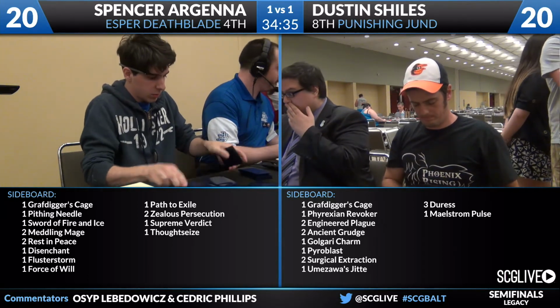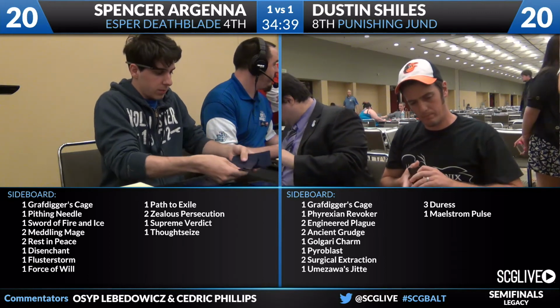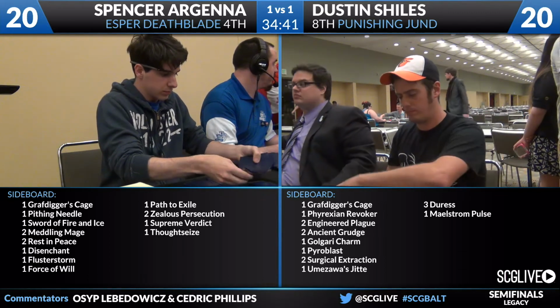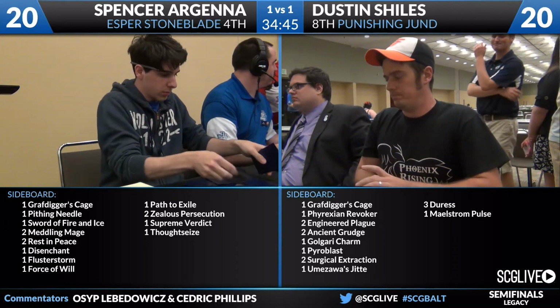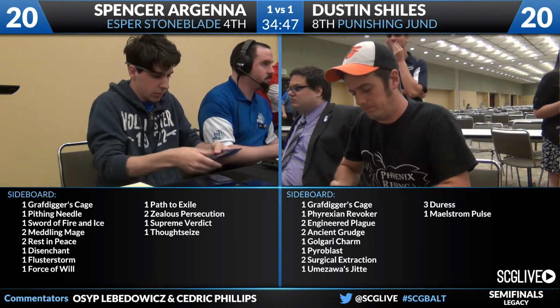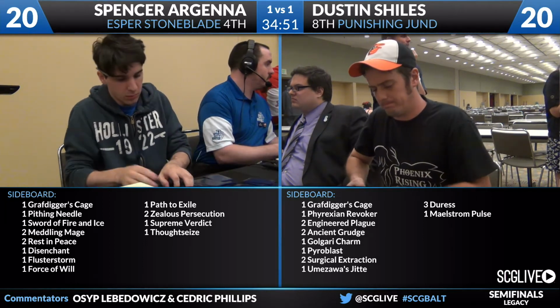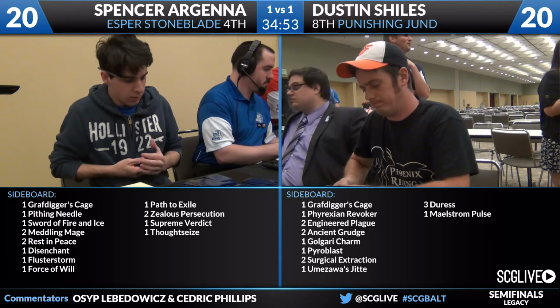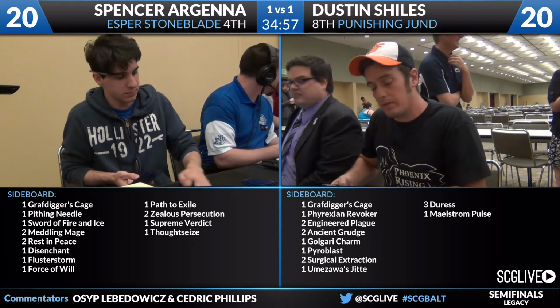On the Punishing side, he's got 2 Ancient Grudge, which is obviously great considering all the equipment that Spencer has. He's got, let's see what else he has. A Golgari Charm, that's a way to actually deal with Rest in Peace. 2 copies of Engineered Plague, probably not good enough. Let's see there. Umezawa's Jitte, I kind of like that card. I like the Maelstrom Pulse as another way to deal with equipment.